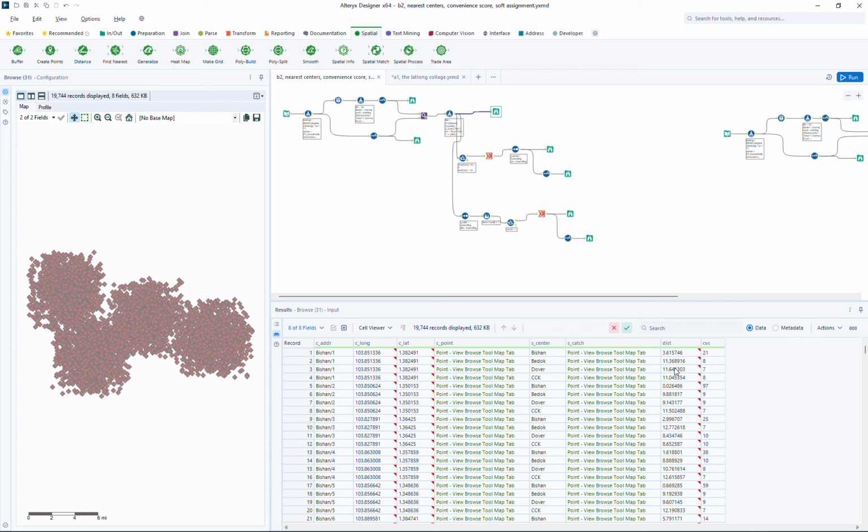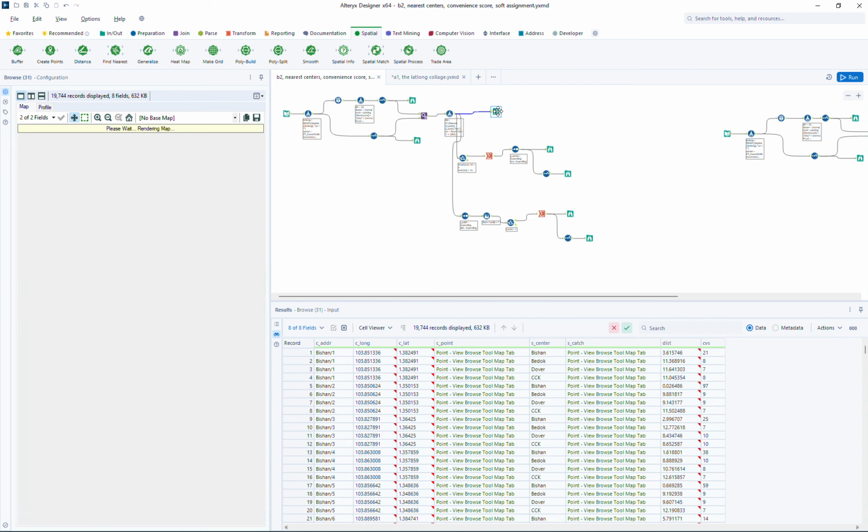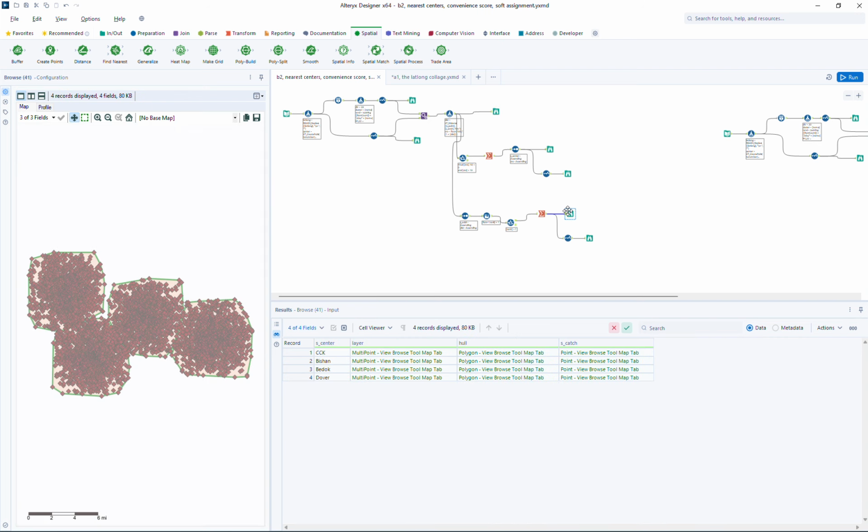The second and the simplest way would be I just select my catchment areas, and then I just overlap, or I just compute the overlapping region.